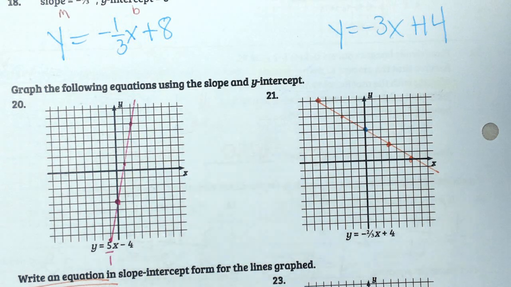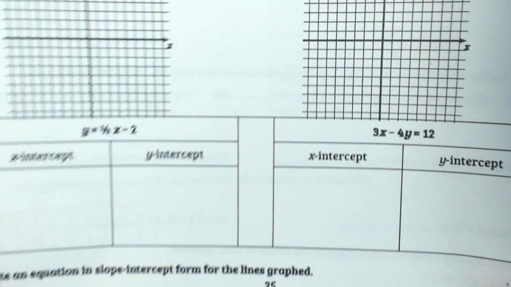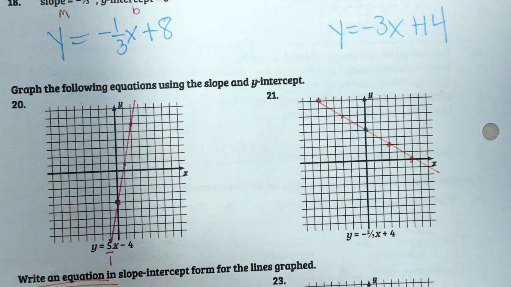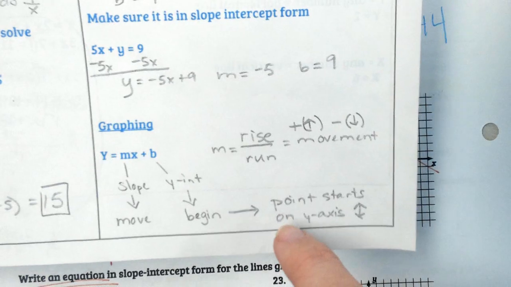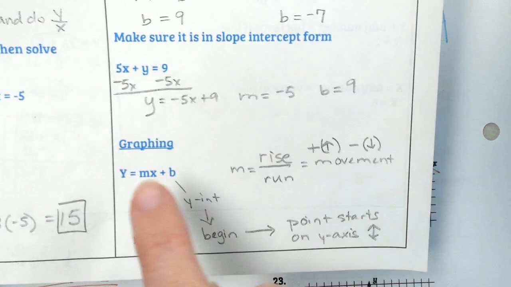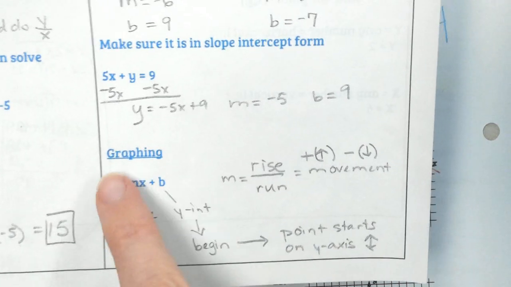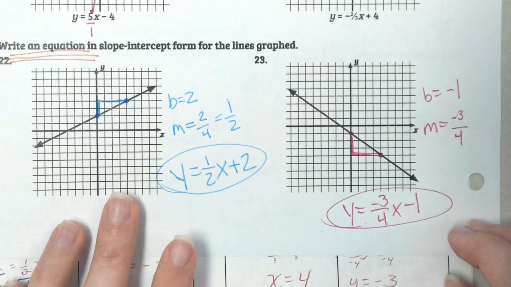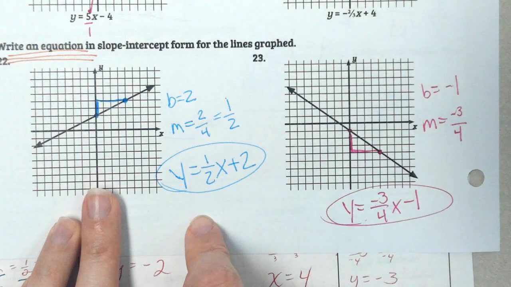This is the only one, guys, that goes slightly out of order. I know your next problems are the x and y intercepts. But I'm going to go down to the bottom here, 24 and 25, because those are just the opposite of what we just did. So it's kind of working back from this. Where did we begin? Plug that in for your b. How did we move? Plug that in for your m. So I'm going to jump down to these. Mine don't have the lines, but it's the same thing.